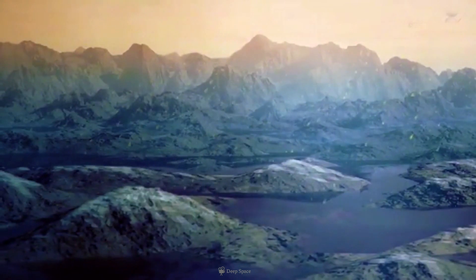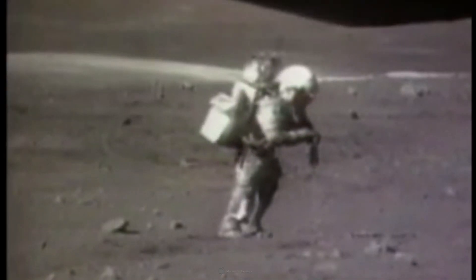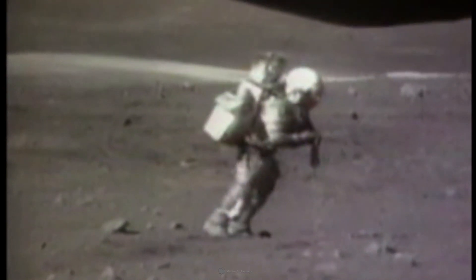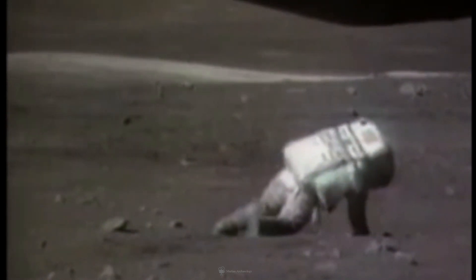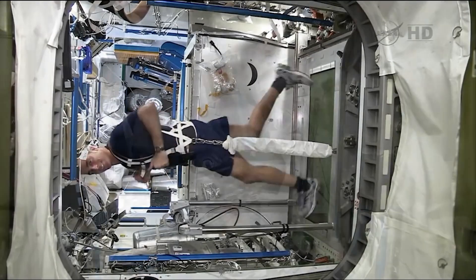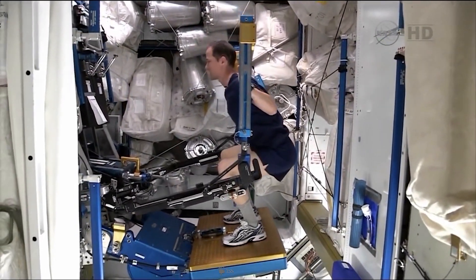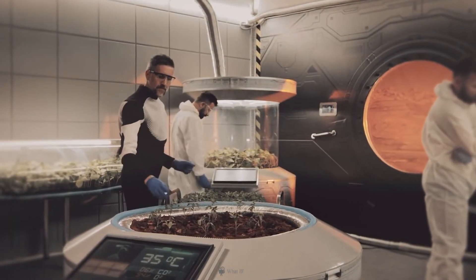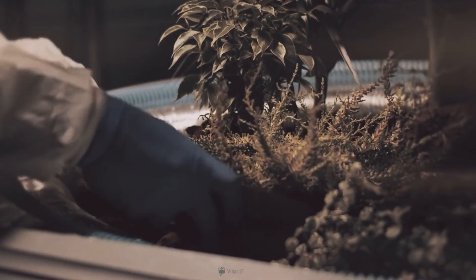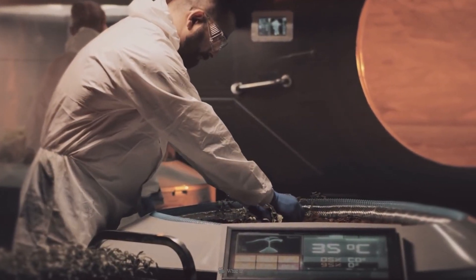This icy water can be used to produce oxygen for humans. People living on Titan could walk around — or rather, bounce around — since the gravity here is only 14% of Earth's gravity. The gravity will be the only issue here, but we can exercise to cope with the negative effects of weak gravity, similar to what astronauts do on the International Space Station. We can also use hydroponic farming on Titan, as it is done on Earth on a small scale — on Titan, we just need to scale it up.